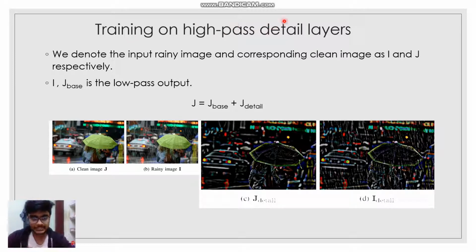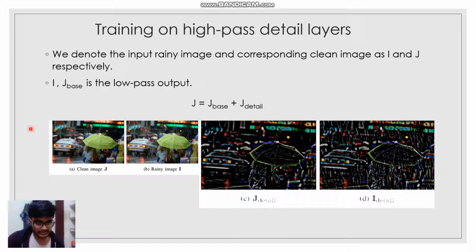Training on the high pass detail layer. We denote the input image as I and the clean image output as J. J is split into J base plus J detail using a filter. J base is the result of the low pass output, and J detail is the result of the high pass output.